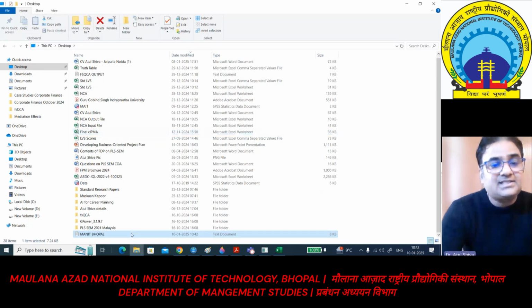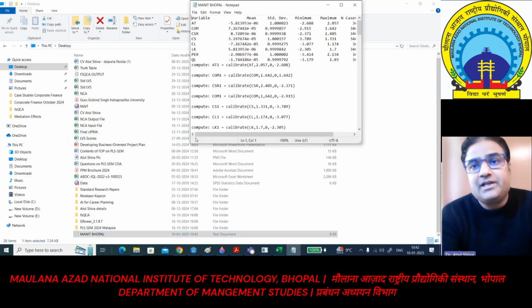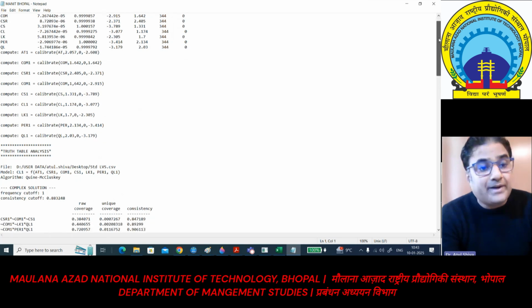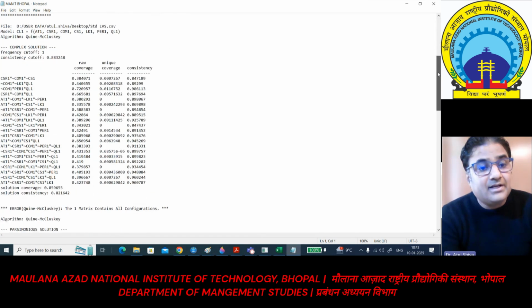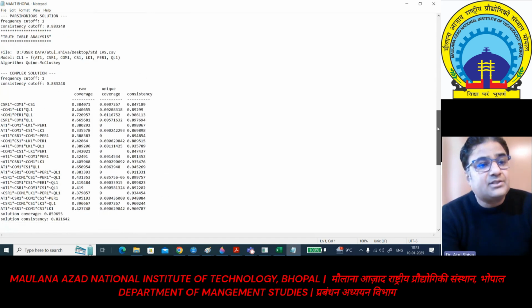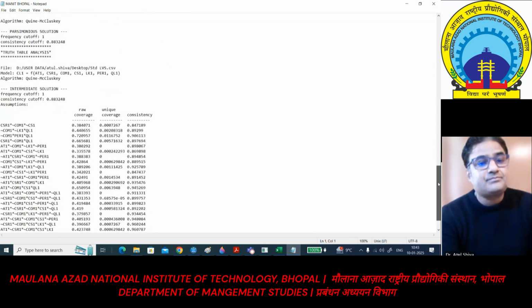This is a txt file. In the txt file you get all this output, from where you can paste it. This is in Notepad. This is your table, this is your combination. You need only the intermediate solution. That's it.